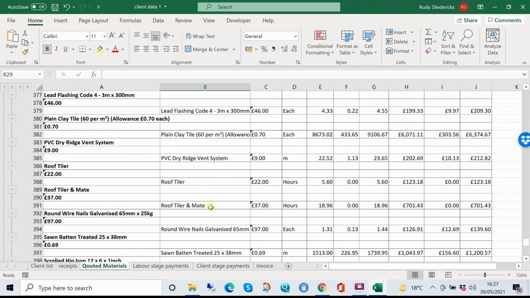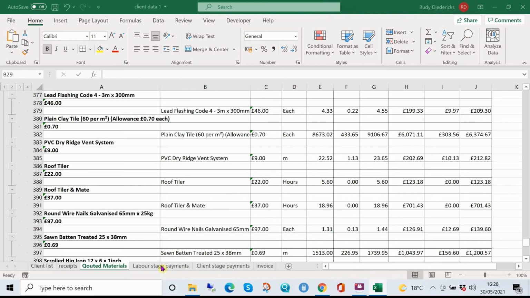This is the material I need to buy. This here was imported from another software that I use to calculate all my quotes. So this gets imported separately from another software, which is Estimator Express. I will open it now for you so that you can have a look and see what it looks like. But at the moment, I only use one import, which is for the materials to come in.